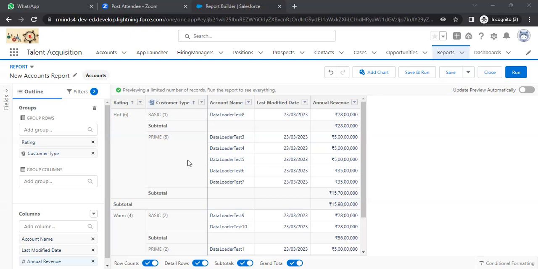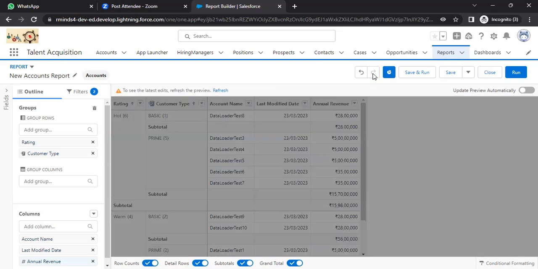So let's go to org. So here, if you see, there is something called add chart, right? So you can click on that. And after creating the report, this button will appear. Before creating, this button will not be there here. But after creating the report, it will appear. If you create a tabular report, this button won't appear here. Okay. So because tabular reports won't support chart components, click on add chart.